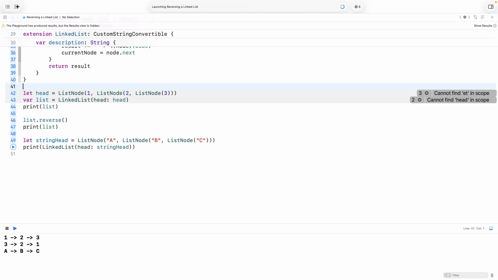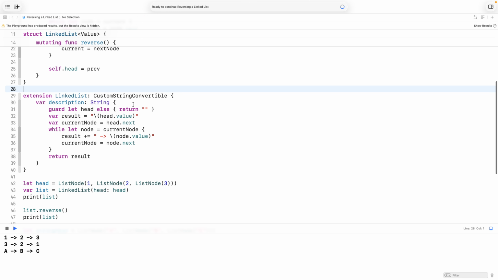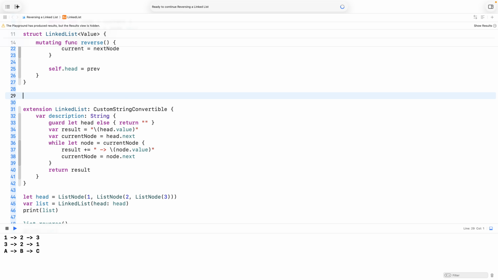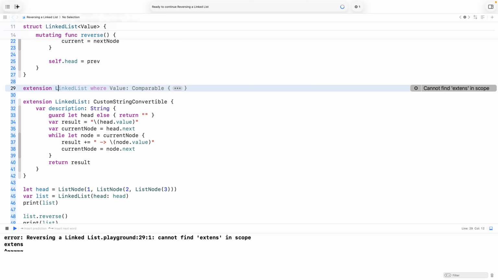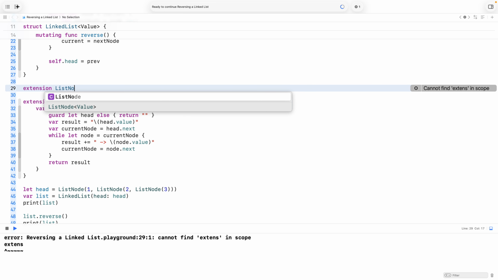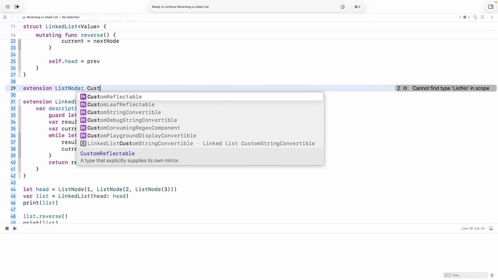So just for a bit of fun, I thought perhaps we could also make the ListNode conform to CustomStringConvertible. So we'll put in here another extension on the ListNode, and we'll get that to conform to CustomStringConvertible.